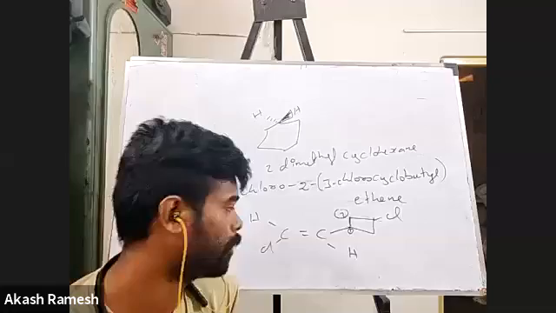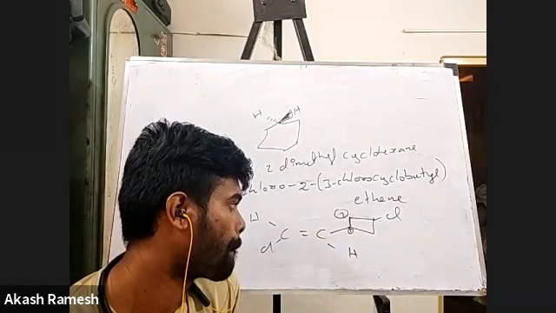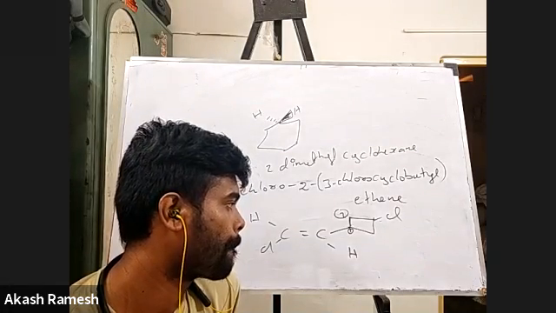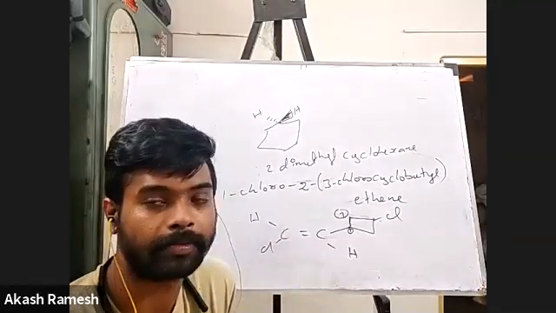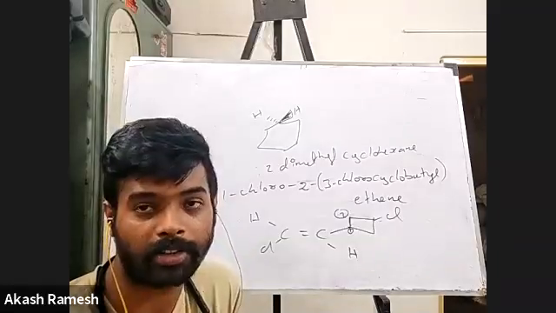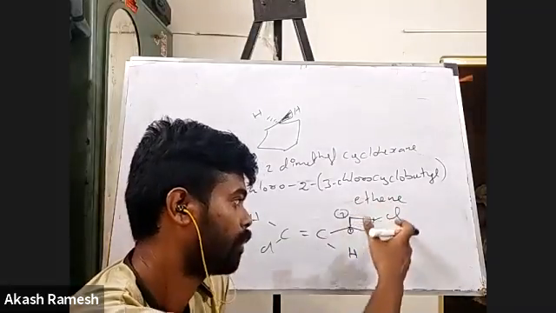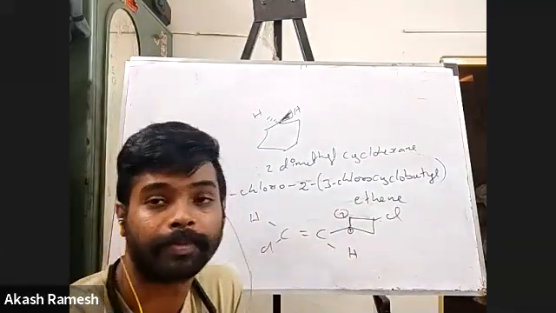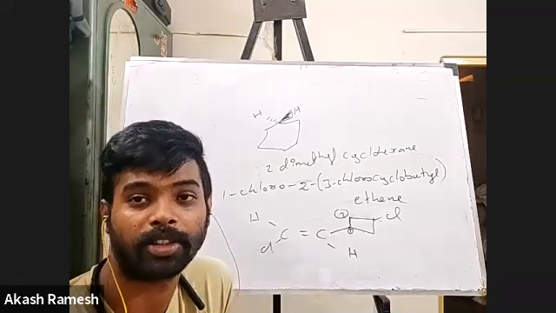Sir, I got 2. Okay. Can you explain how 2, ma'am? Sir, I got cis and then trans. So cis and trans for this double bond. Yes. What about the ring structure? Just now we spoke, right? The ring structures can also show it. That too you can see there are 2 substituents here. One chlorine, the other one is this group. Okay, sir. So that means it will be 4, right? Exactly. That's it. The answer is 4.